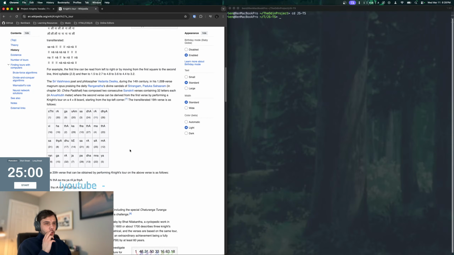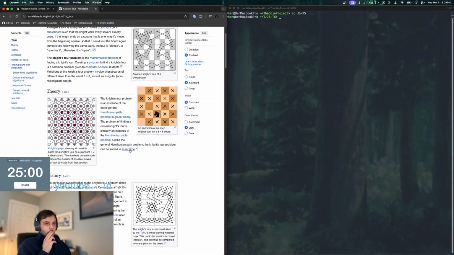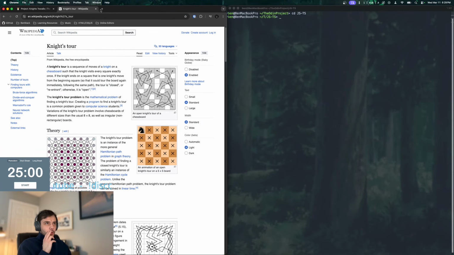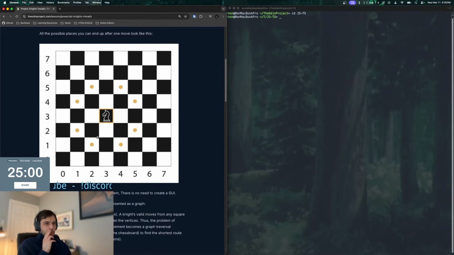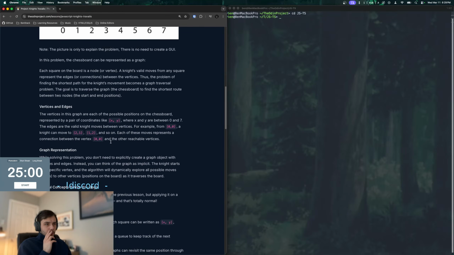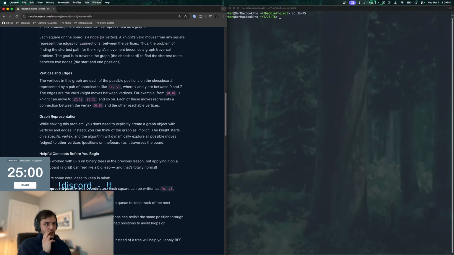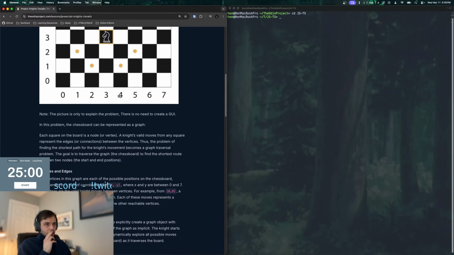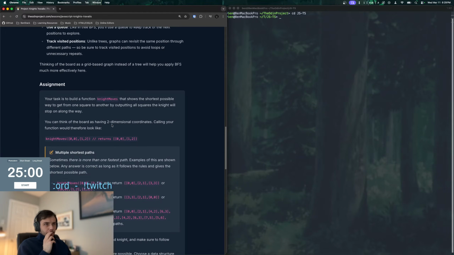Maybe not all sizes are possible, but it is possible. So basically we know that this problem will never be unsolvable. We'll always reach a solution, right? So we can use breadth first search to do a graph traversal to find that location.